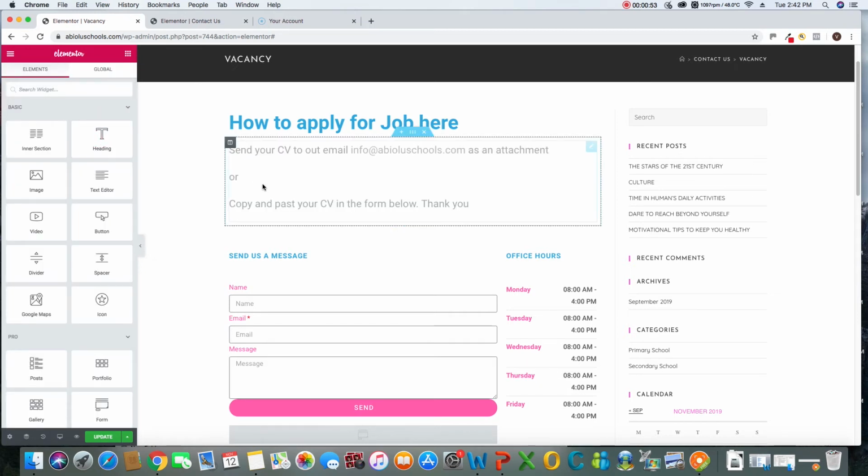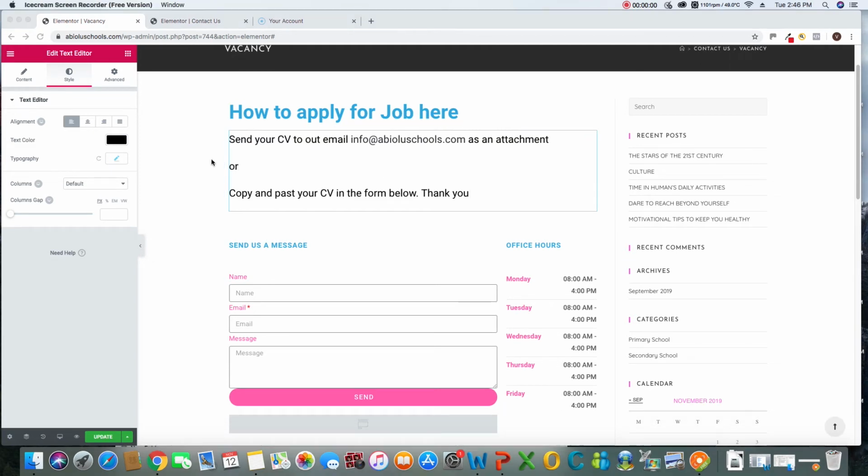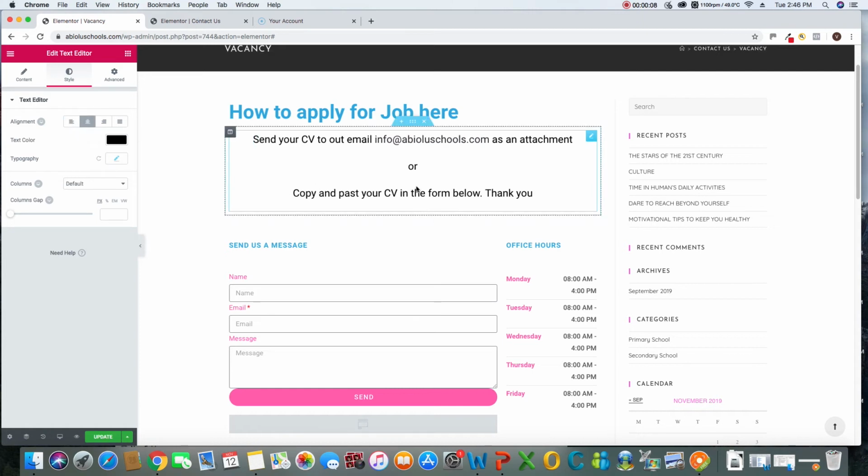So something like this should be okay. You can centralize this, like I was saying. Although since they are in the same section, if you have to centralize everything, it will have to be central. So I think it's still better as it is here.